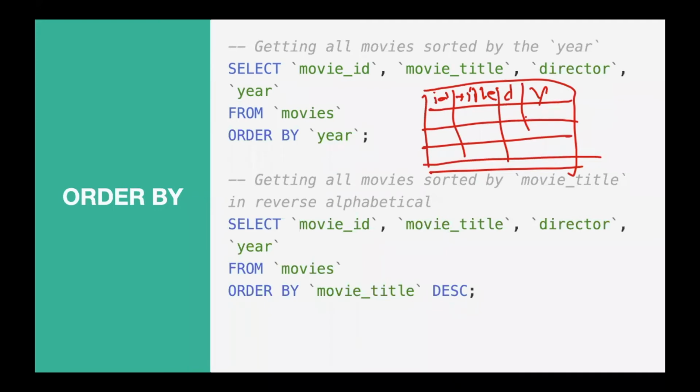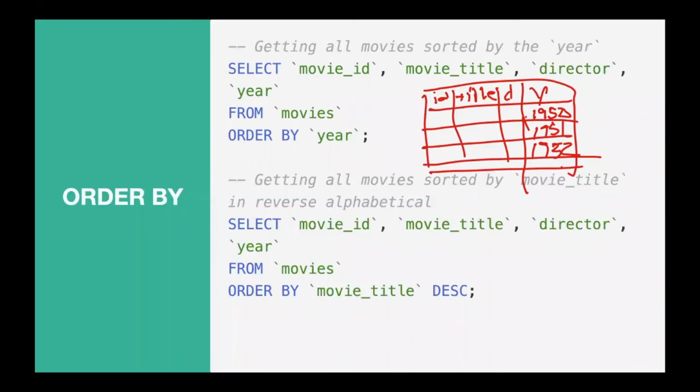All the movies in the database would come back with these columns, and they would be ordered by year. So the oldest year, say 1950, and then 1951, and then 1952, and so forth. All of the movies would be ordered that way because we've had this order by.